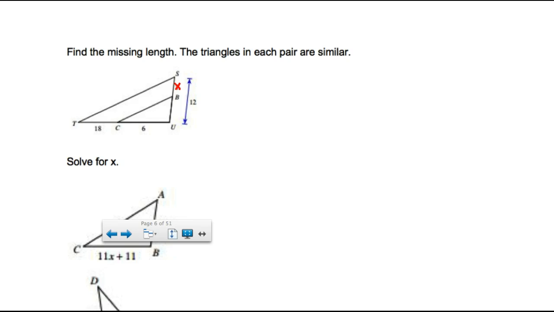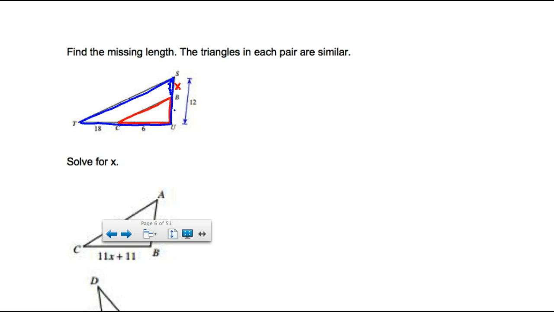So I've got two triangles here. I've got a red one inside that I'm going to match parts with, and I've got the blue one on the outside, and I'm going to set up a proportion with corresponding parts. But the problem with this is X isn't really part of a triangle. It's this upper piece right here. However, if X was 4, I would know this is 8 because the whole way is 12.